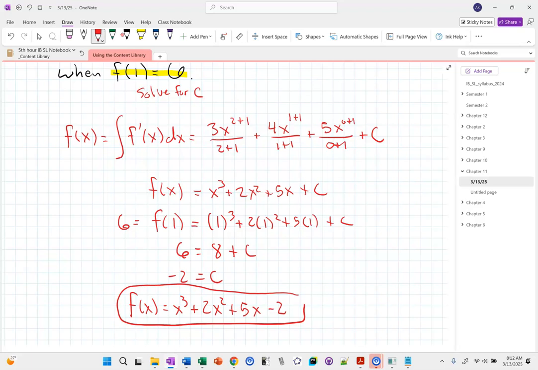What do you guys think? No big deal, right? So if you get that additional piece of information, all that's telling you is that, okay, now I have enough information to solve for an actual value for c. I just do the antiderivative same way. Plug in the x, set it equal to the y, solve for the c. It's usually pretty straightforward. Christian? Sure.